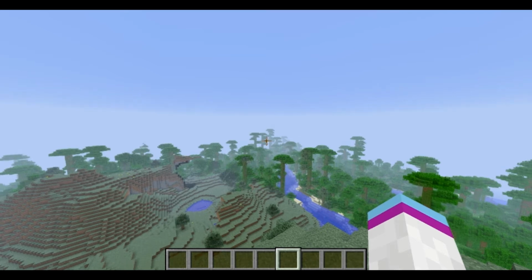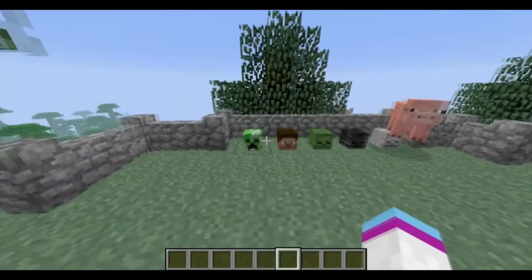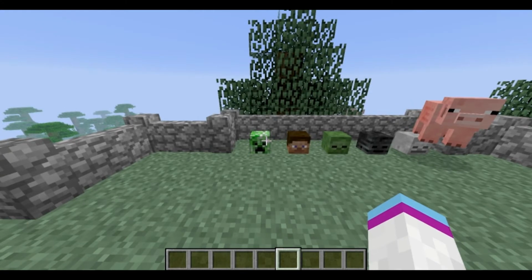Now, this may look different because for some reason my snapshot world became corrupt, and so I had to just do this for now. We'll get right into it because there is a lot on here. Now, these are new creative blocks that you can now get.